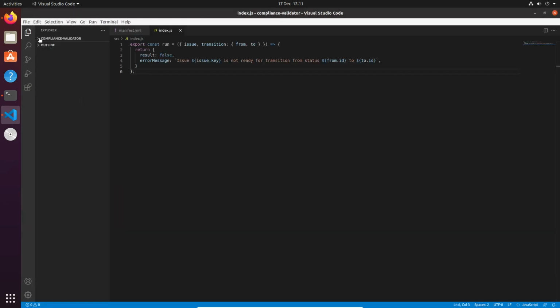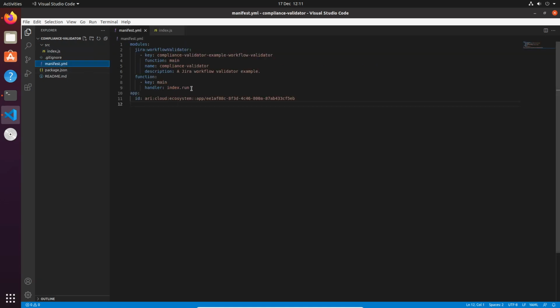And there's two things I need to do. First of all, I need a validator that is able to check some Jira information. In order to be able to check some Jira information, I need to give myself the permission to do that. So it's permissions, scopes. And the scope we need is read Jira work. We don't need to make any changes. We just need to be able to read it. Fantastic.